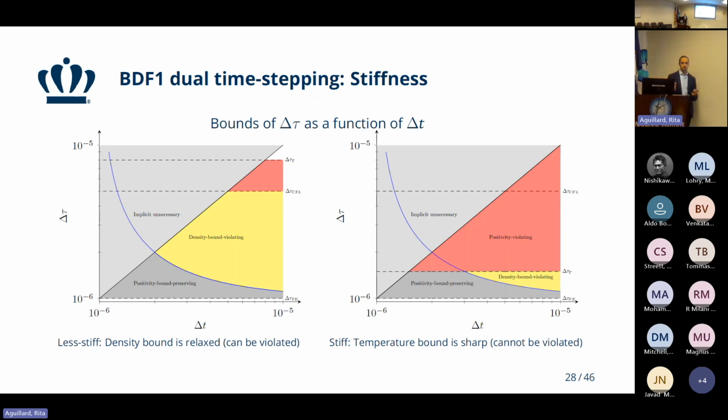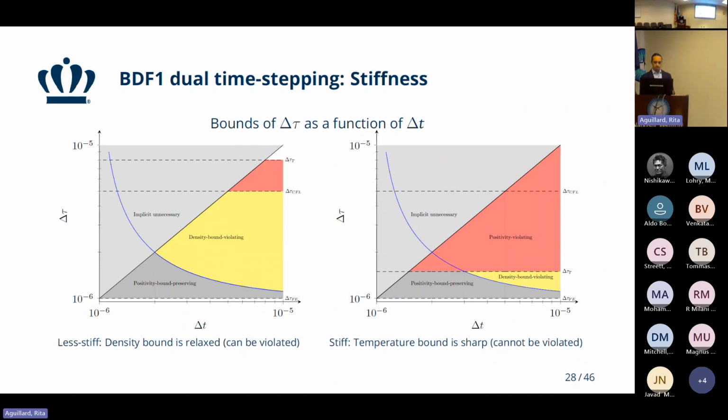And this is just from numerical experiments. We don't have a clear picture for this. But when we tested that, we were able to increase the delta tau above the density bound. Even though we violate the density bound, we still don't hit negative densities right away. And so we employ some kind of a function which will detect whether we're getting close to violating density or temperature. With that, we can actually go a little bit above this bound. And then when we hit a place where we're going to violate it, that function goes to 0.